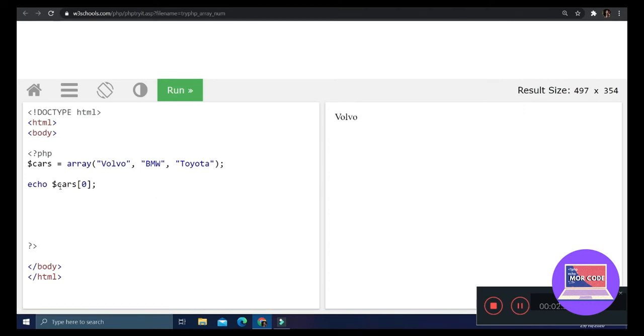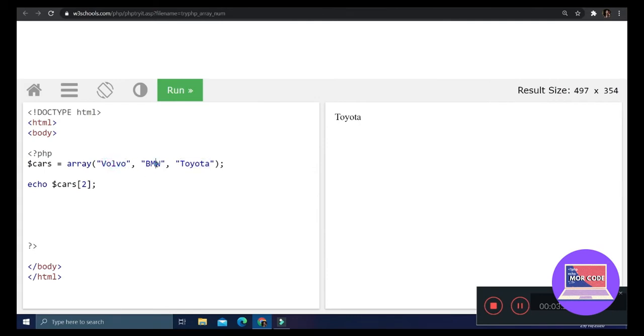So now we know that inside the array there are many car names, and at index 0 the item is Volvo. How about index 2? That is Toyota, because we all know that the index of the array starts at 0.